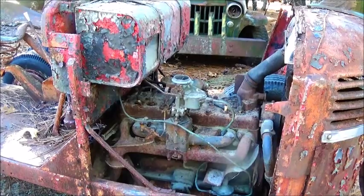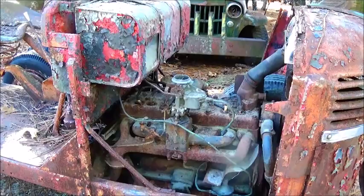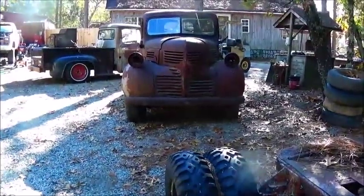Hey folks, Jonathan here. Decided I would try to do maybe a start on this. I think it's a 1947 Worthington tractor. And this has got a Chrysler industrial engine, which is basically just a Dodge engine. And I figured we've got to do a few things to it before we can try to start it. This particular engine is a 218 flathead six, and like I said before, it's the same engine as I have in that Dodge truck right there.